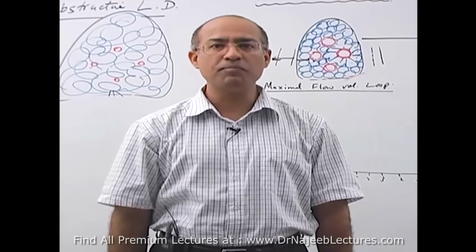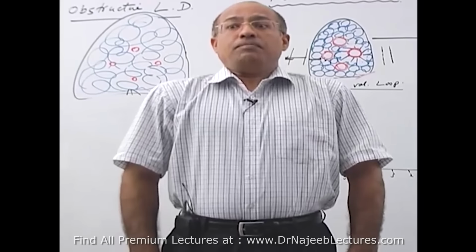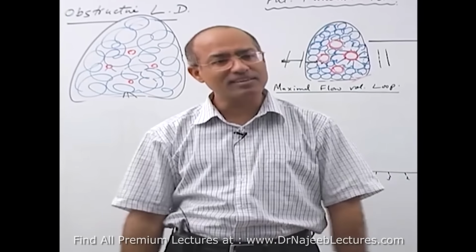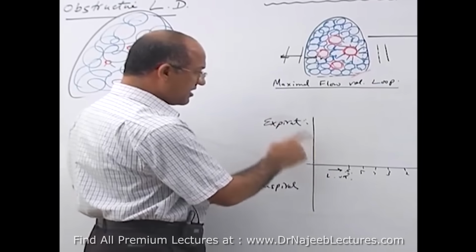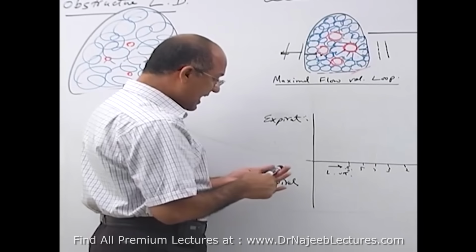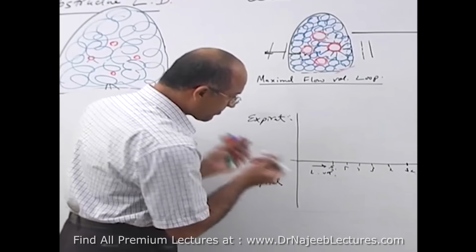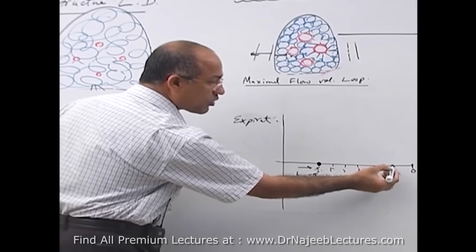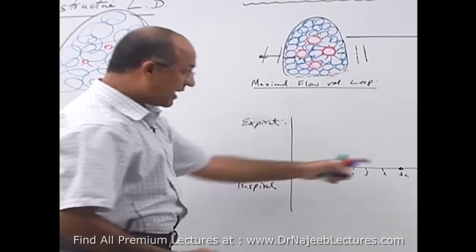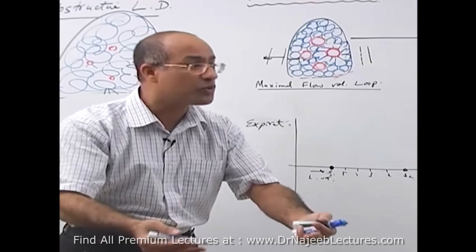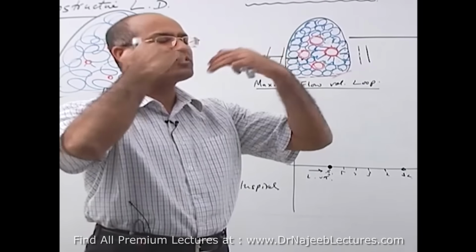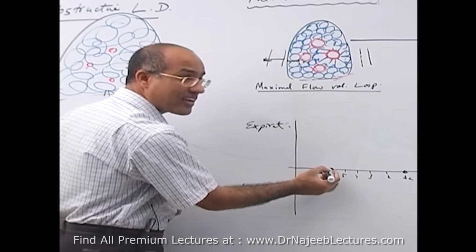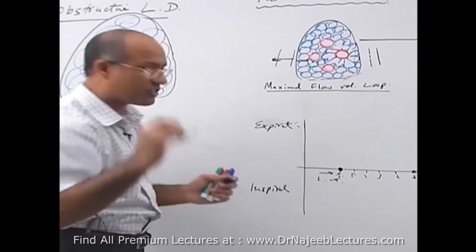Now let's suppose someone, look at me. I have taken maximum air in. What have I achieved? Total lung capacity. Let's suppose this is my normal lung, and it is at total lung capacity. My residual volume was 1 liter, right? After maximum, forceful expiration, I brought maximum air in, and I reached what level? 6 liters.